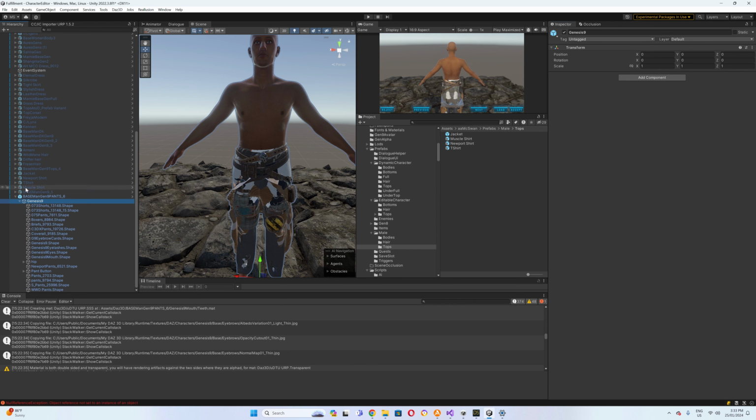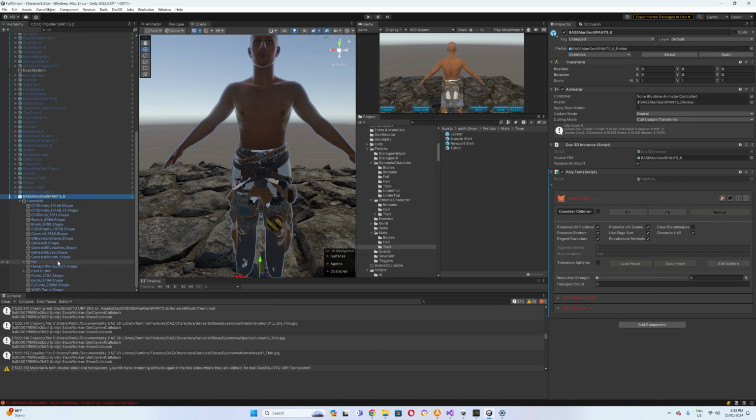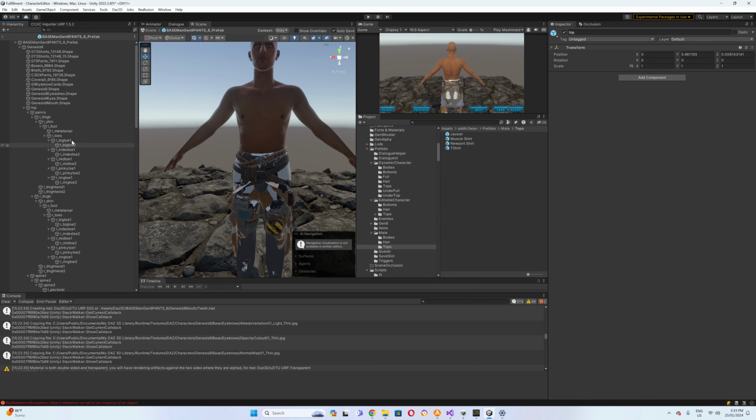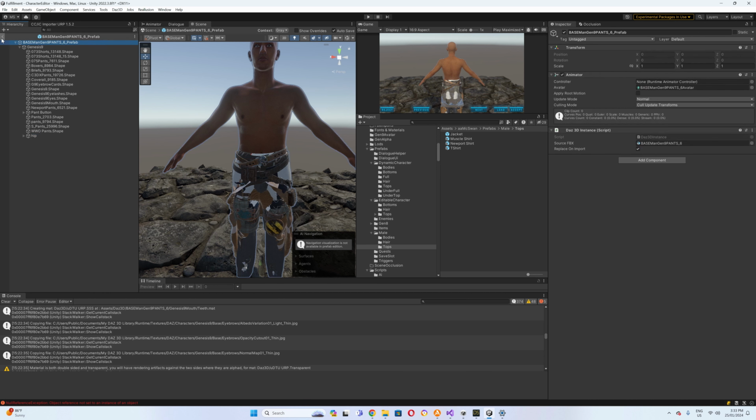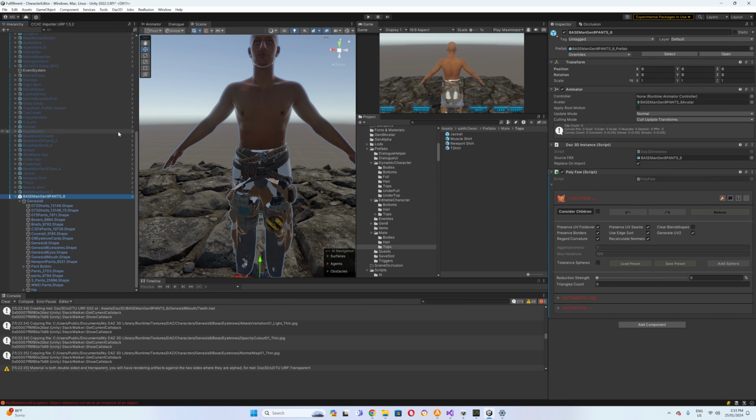We've got lots of different pants. The other thing that I like to do is move the hips down to the bottom and open the wrap. For the particular tool that I'm using to make them swap their pants and that sort of thing, the hips need to be down at the bottom. So that's something we have to keep in mind. So we're just changing the prefab so that it applies to all objects.